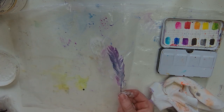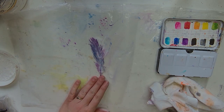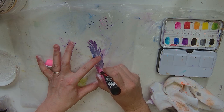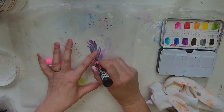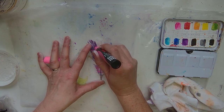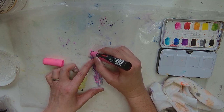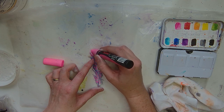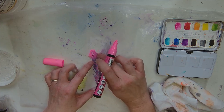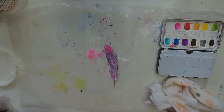They look quite nice just on their own — you could even frame them, I think they'd look really cool. I'm grabbing my Posca pen chalk marker in neon pink and adding some dots. There's something about turning something you've found and picked up into a piece of artwork that just really appeals to me — it's so much fun to make. I'm just coloring the top in, a little pink tip, and blending it with my finger. That's all I'm going to do in terms of background — it's so simple but so effective.